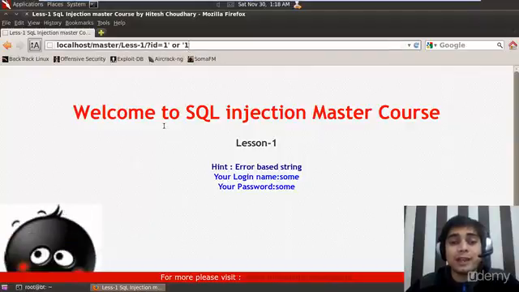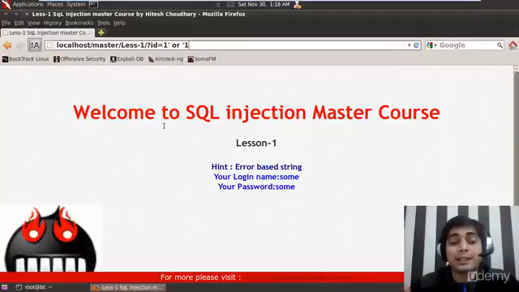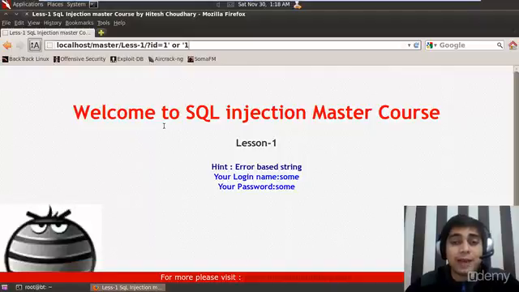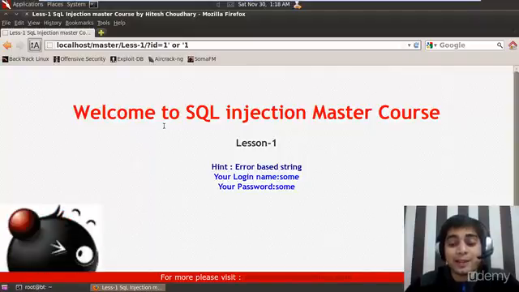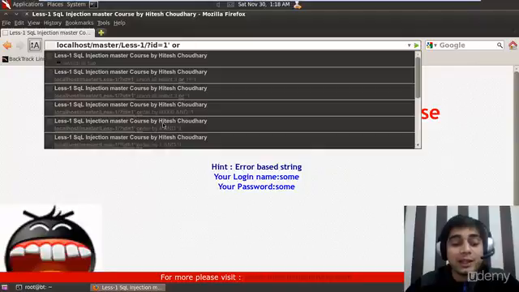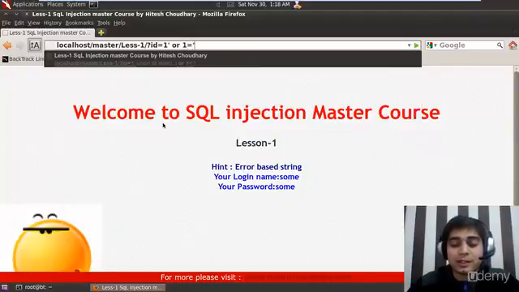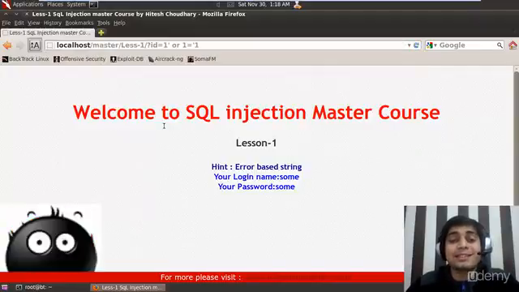Now some of you might be asking, hey Hitesh, what is the difference? The difference is simply, in that case we are breaking the query and we are fixing that. In this case we are breaking the query and we are balancing out the quotes. So I really like to have that hyphen and plus sign option, but what you can do now, the next question some of you experienced programmers might be asking, hey Hitesh, it's not actually OR 1, it's all the time OR 1 equals single quote 1. So that is actually the true statement, but really both the things are fine since it's a boolean value.